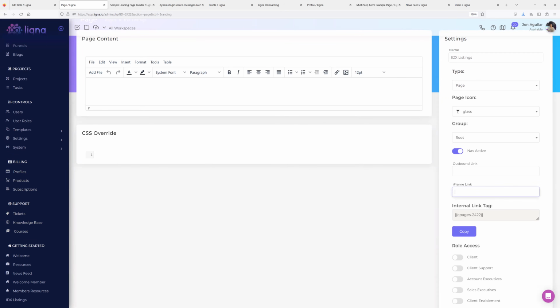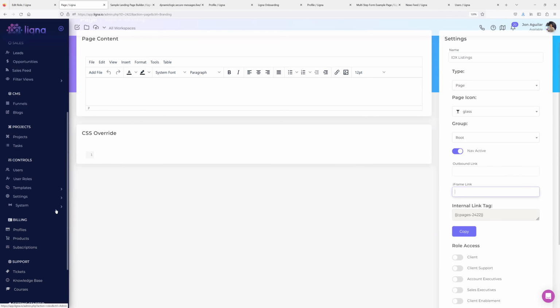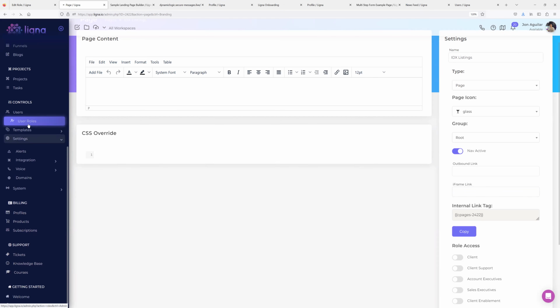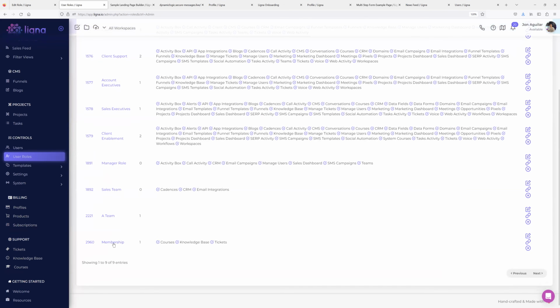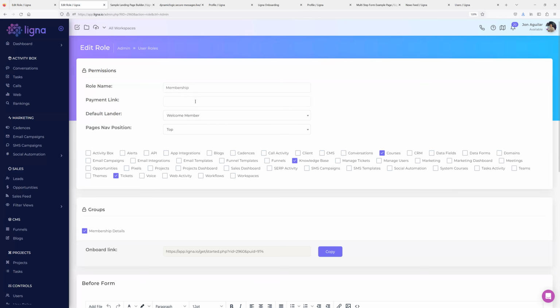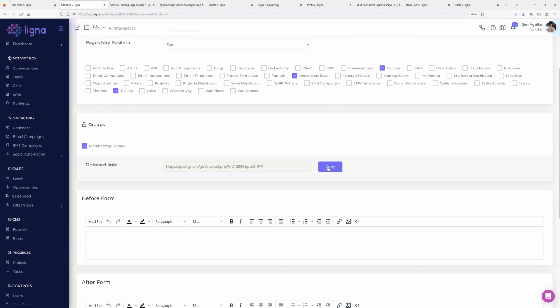And next is, will you give these to the membership role from the role access? Yeah, so I'm not sure if that's related to the previous one, but that's exactly right. Inside your role for the payment, you would come in here to user roles, click into your actual user role, and it's related to that role. And so then you have a role that you can obviously do the onboarding link there.